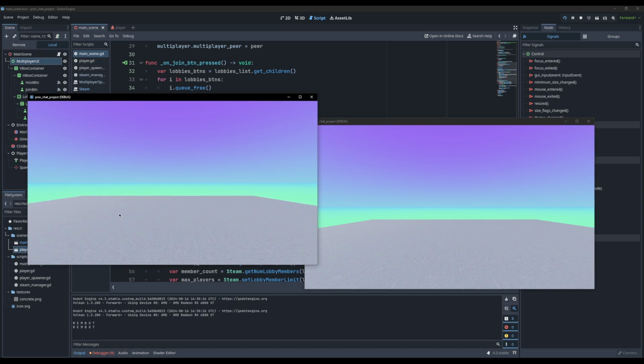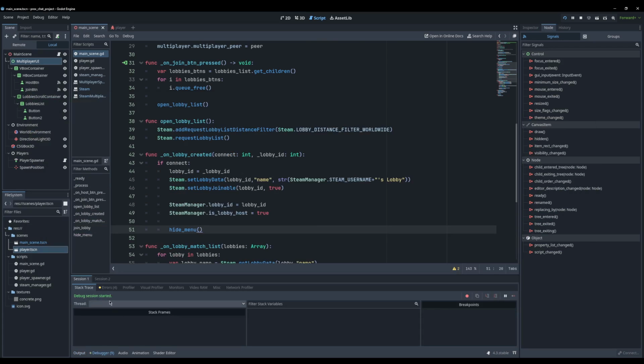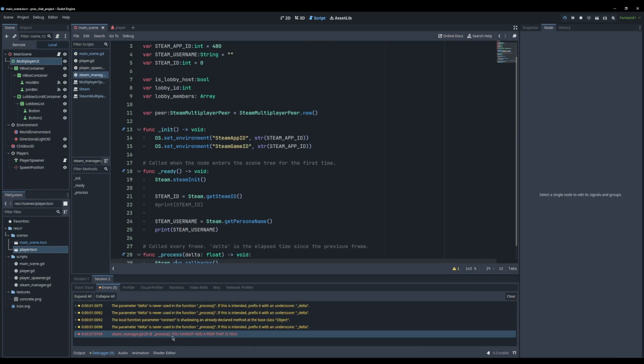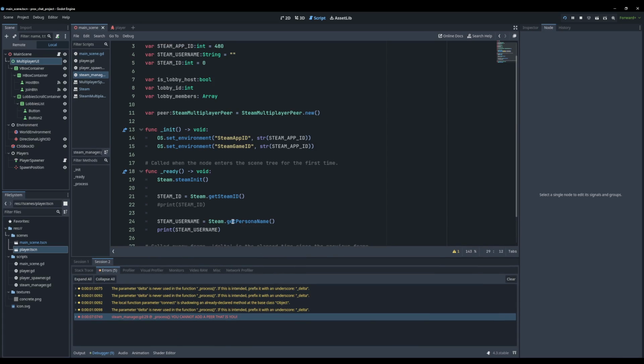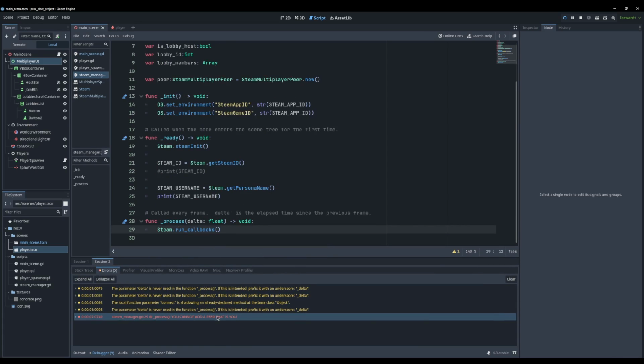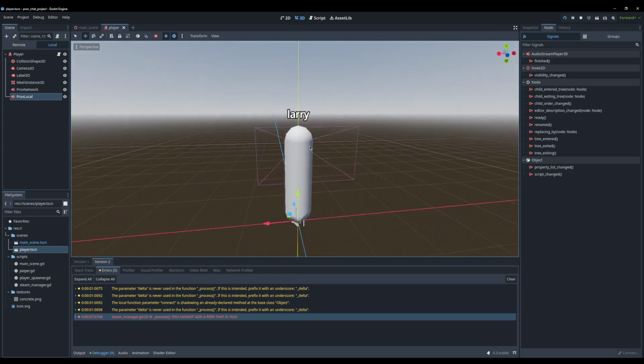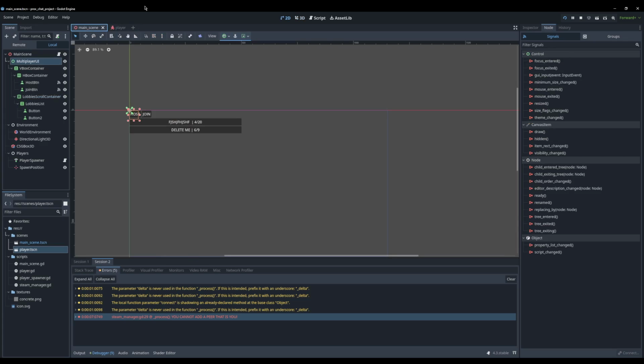I don't think it's going to join because we're on the same Steam ID. And there should be an issue somewhere. Look, you cannot add a peer that is you. So somewhere on the Steam network, they're figuring out that I've got two computers connected to the same Steam ID, trying to connect into the same lobby, and it's saying no. And that's like a hard stop on their end.